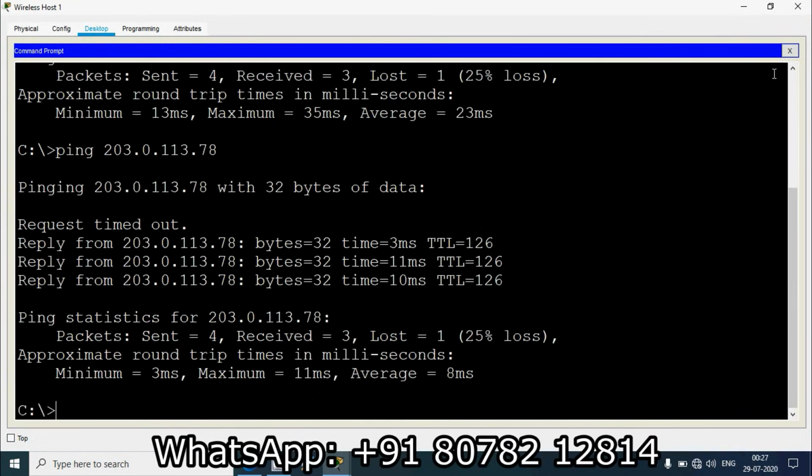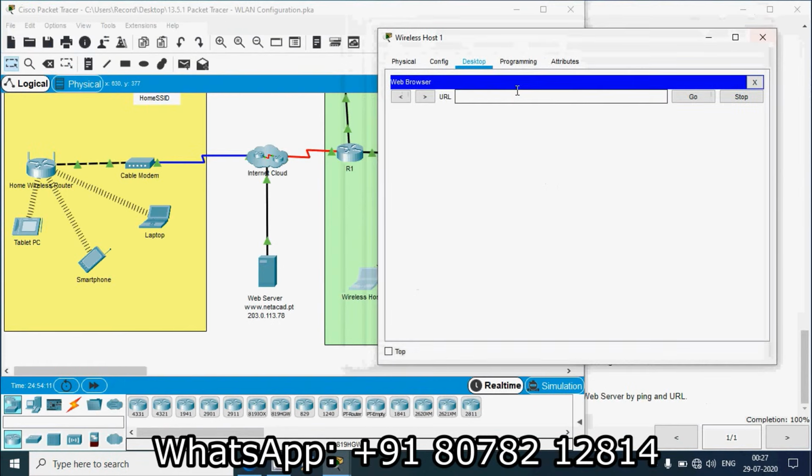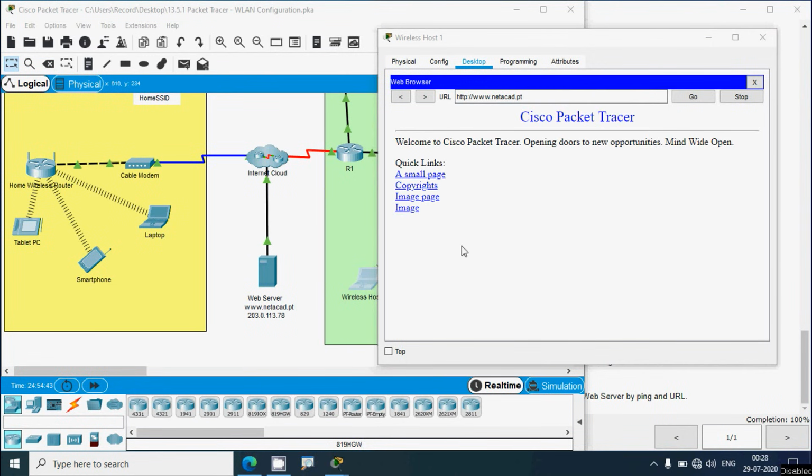It's working. Then we will go to web browser. Then in this URL we will give www.netacad.pt and we will wait for the web page. And here we get the web page. We are able to access this web server.